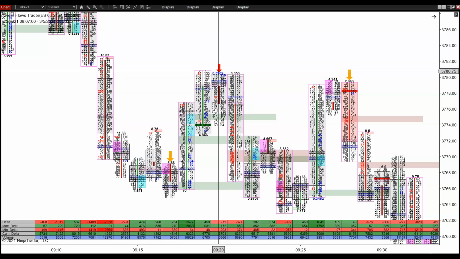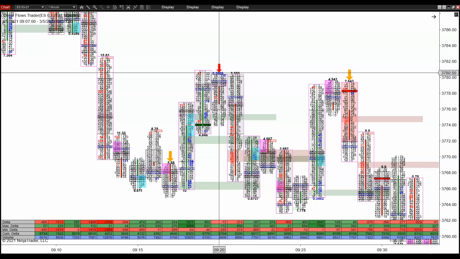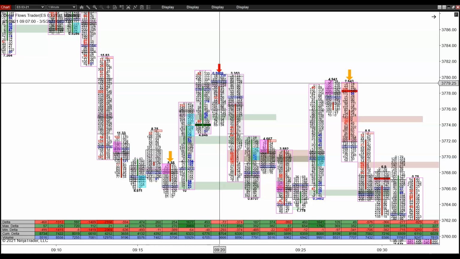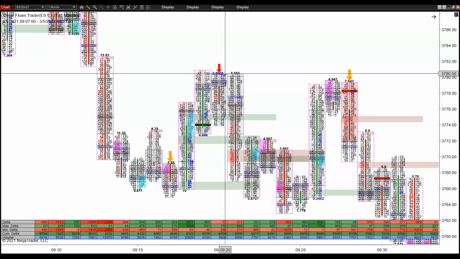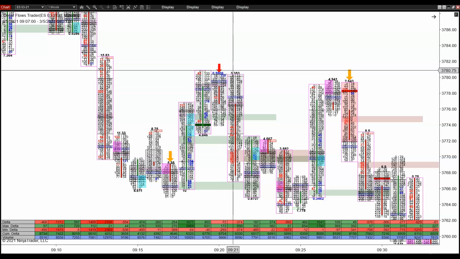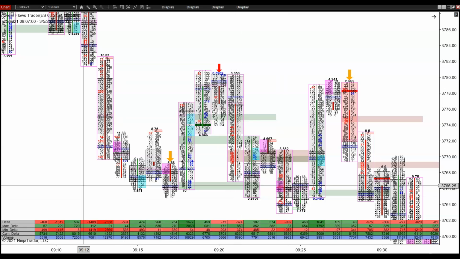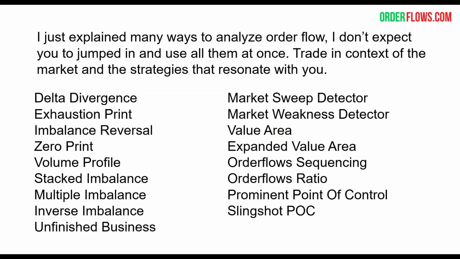I've also got an imbalance reversal. I've also got a bearish ratio telling me price defense. Then I put it together with what's happening on the points of control. Okay, I know I got price defense. I'm not really looking for the market to go much higher here. And what happens? The market sells off. So that's a lot of information I've given you, and I've just explained all the different ways. And again, this is not all the different ways.